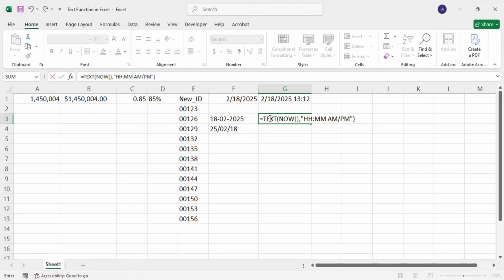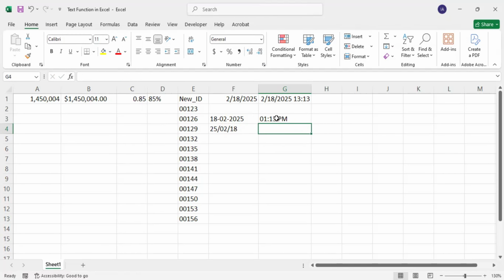So here we are using this TEXT function because it allows us to format our numbers, right? Because when we use NOW only, we got it based on the default format. But now we want this format, the hour, the minute, then AM or PM, okay? So hit enter. You can see now the current time, right? This was 24-hour time, and you see it came with a date. But now because of our format, it just selected the time only. And it could tell us the time in PM, right? And if we were in the morning hours, it will tell us in AM.